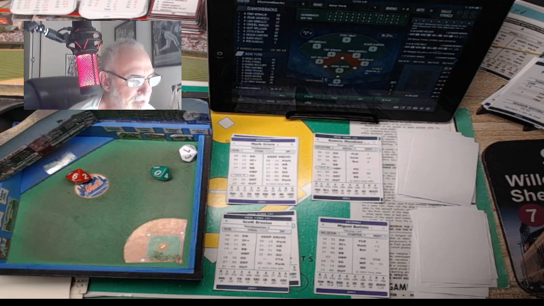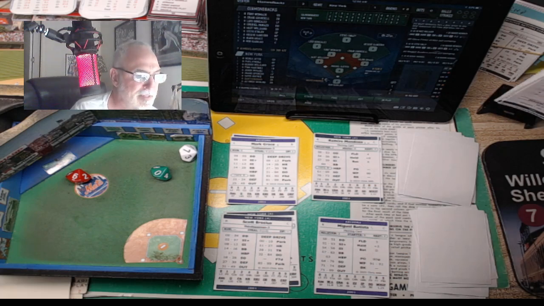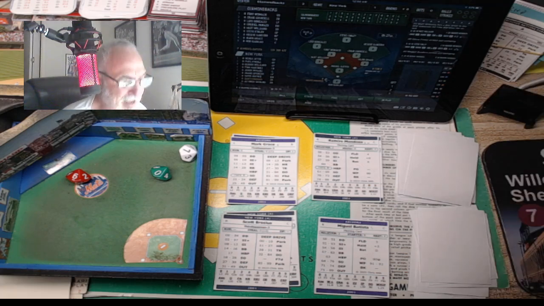2-1. We are in the bottom of the 8th. It is Miguel Batista still pitching, and I think we're going to pull him. We are going to pull Batista because I think he's out of gas with a 9. So let's see who they used. Who do we got coming up? We got a righty coming up. This one, Mike Morgan, 3 relief appearances. So it's going to be Mike Morgan coming in there.